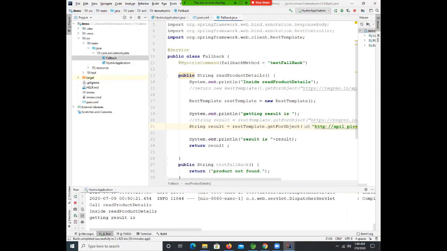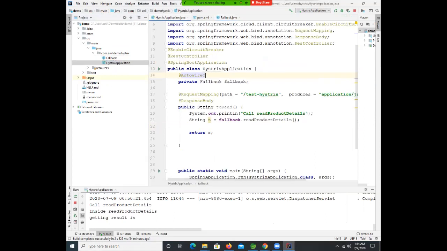And what I have done here is that I have a Spring Boot class, which is having a circuit breaker here. This annotation tells Spring Boot that you have to look for circuit breaker related annotations in the beans which I'm going to auto wire.